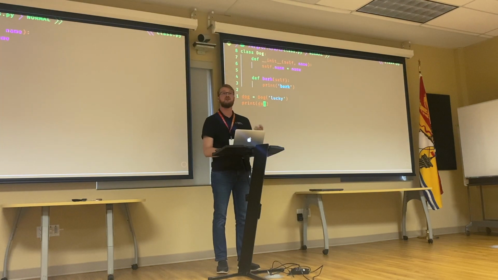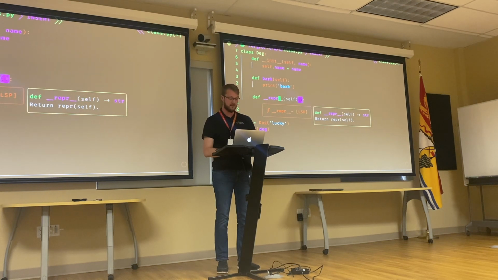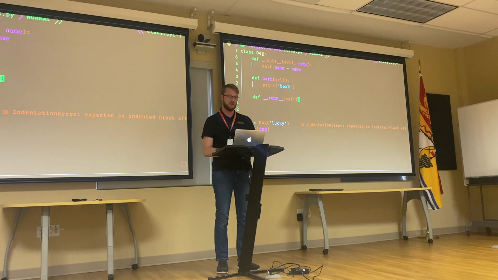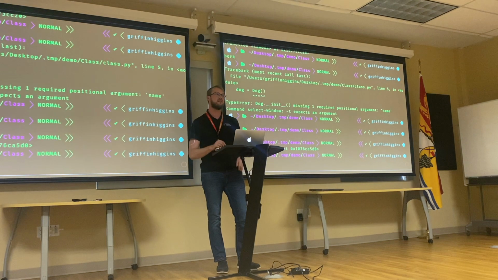Well, we can actually change this. We actually have full ability through Python, through these special methods or dunder methods, to change it. So if we wanted to, we could reference one called repr, and this just stands for representation. All this will do is return a string that we want whenever we call print on this object. For example, if we wanted to reference self.name, because that's something we might want to know whenever we print this object out, we can say print dog, and now it will say Lucky, right? So that's something that we've changed, right?